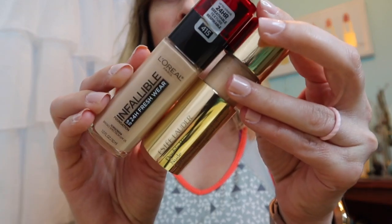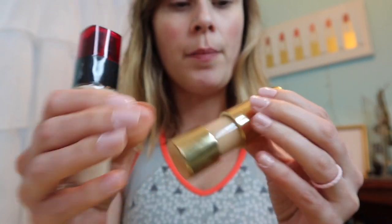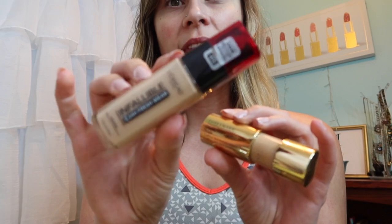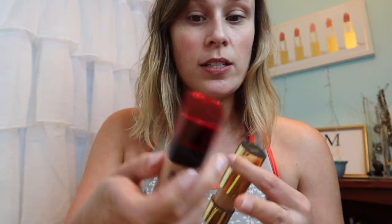But we pulled a lot of makeup last week, so I just wanted to talk about it real quick, and then we'll get into shopping the stash. So I was trying out 2 foundations that are in my project pan, the L'Oreal Infallible and the Estee Lauder Cushion. So this L'Oreal Infallible is still just like a couple of shades too light. So we're going to put that back into my project pan bowl.